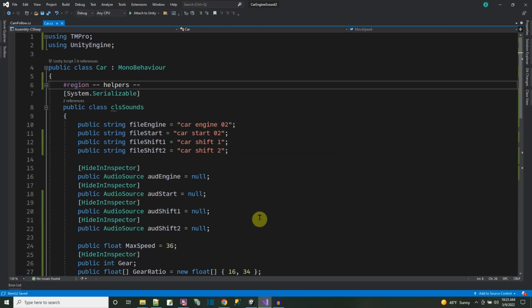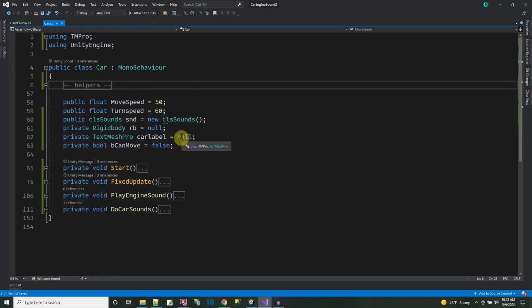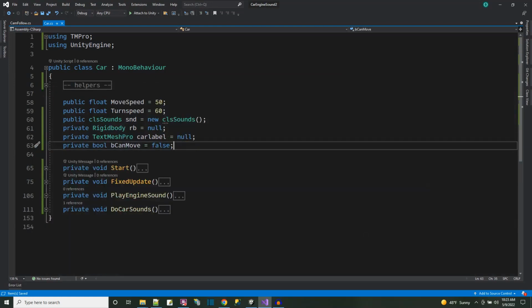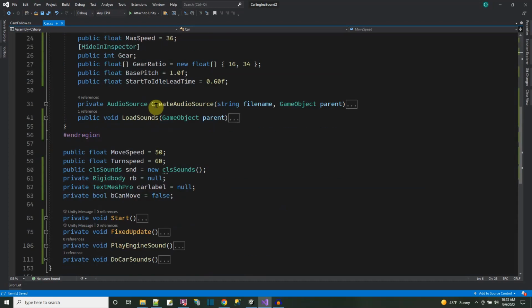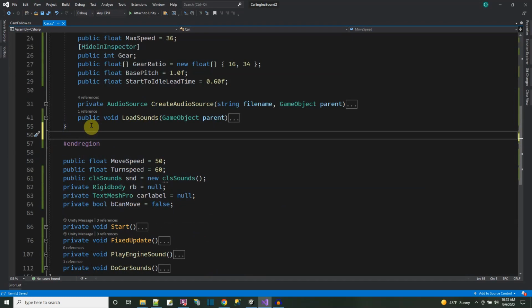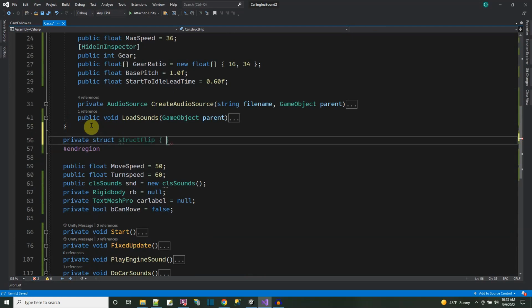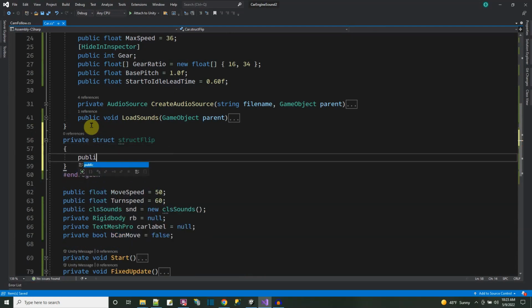Okay, so when the wheels are not on the ground. All right, so here, let's add some variables for that. I'm going to put them together in a struct for everything about keeping the car straight up. Okay, I'll use a structure instead of a class this time. It's a little bit less intensive.